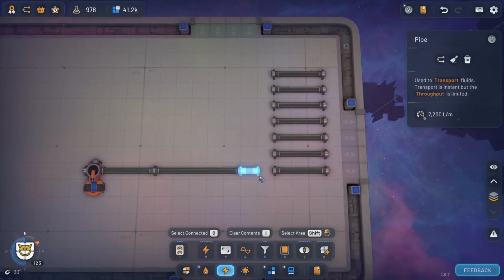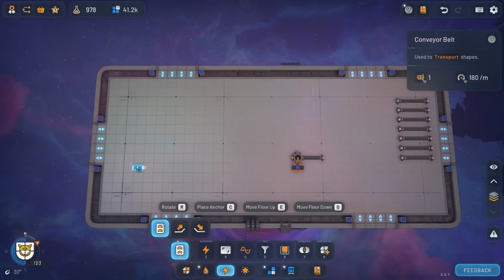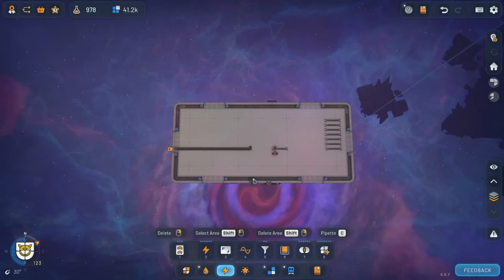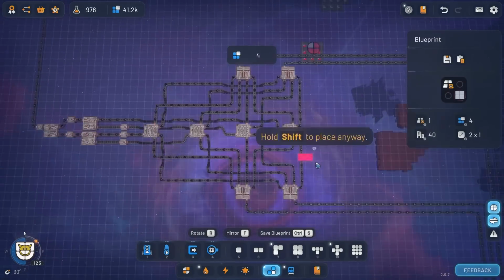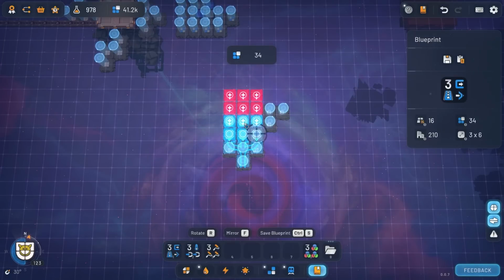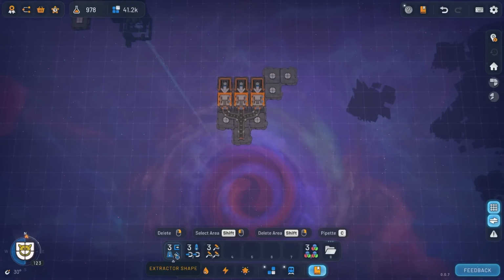So we're going to have to take a slightly different approach. If there's no such thing as a pipe control, then we're going to need our belt of shapes. Assume there's a belt of shapes coming in here, right? Maybe we should do this with a belt of shapes so we can see what's going on. I'm going to build a shape extractor like this. It doesn't need to be a full belt. I don't really care. I just want a shape.